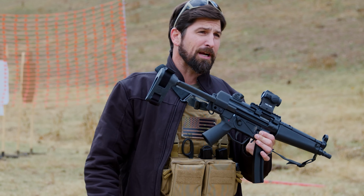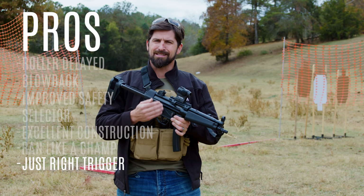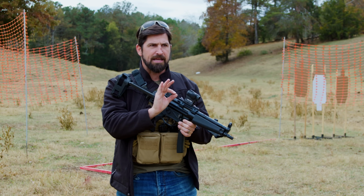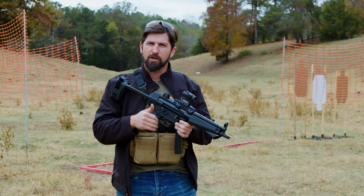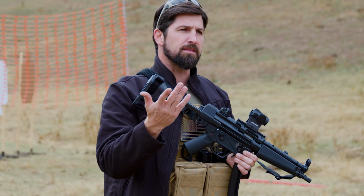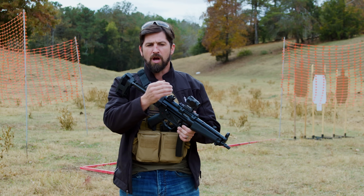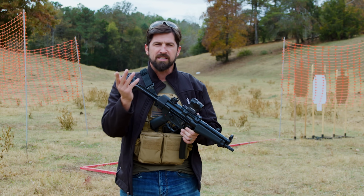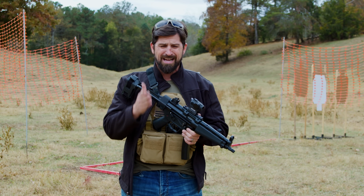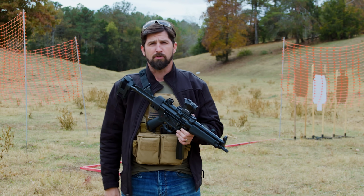Another pro, I like the trigger. It wasn't this delicate little competition kind of thing, but the general distances and the weights on it felt just right to me. If I'm running and gunning and I'm getting my hits and I'm not noticing anything about the trigger, that's usually a good sign. If the trigger is gaining my attention, that's a bad thing, and I really just didn't think anything about it. It was around 6 to 8 pounds, felt really good, felt really smooth. I was really sure where the break was going to be, and the reset was just fast enough for me. Some people, especially in the competition world, really dork out on triggers, and if you're in that camp, then maybe go listen to someone else. But for my part, I was generally pleased.